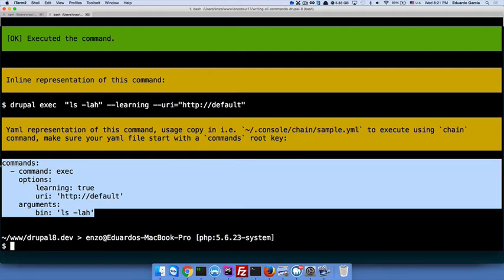So what you need to say to your people when you create a project in a vertical is, anything you are trying to do, do it with the console as much as possible, using generate chains and saving in this chain. So maybe 2-3 weeks in the future, you will get a huge chain that maybe will cover 80% of the development required for this specific type of vertical. Maybe it's not perfect, but after 2, 3, or 4 iterations, this chain will get better and better, and you can execute it.